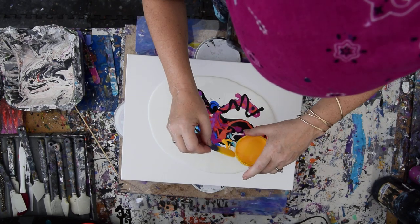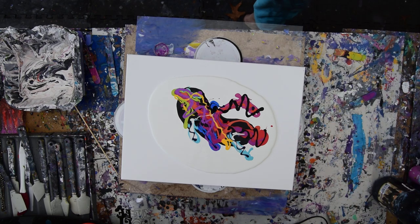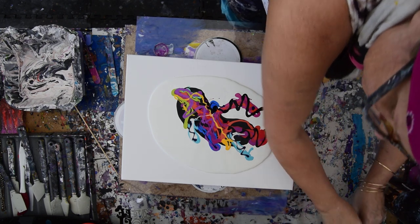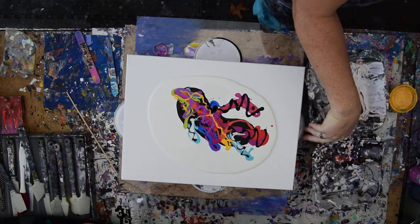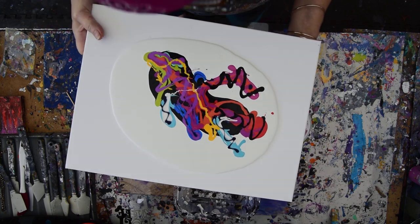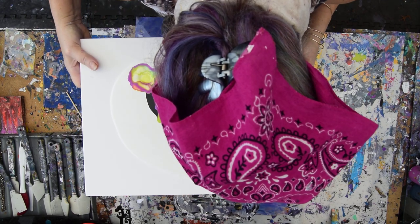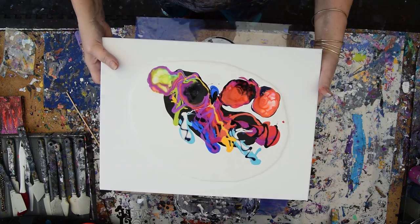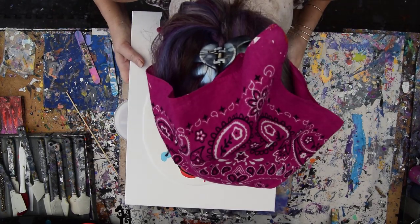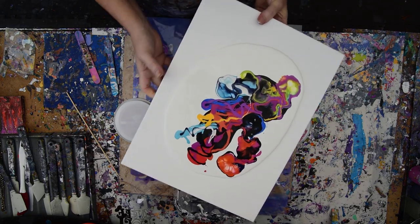Still didn't use any yellow. Hopefully the cell activator will help us out. I just really want to put a lid down to hold my box open. Now I'm going to blow into it. And you can see — so far so good. We'll see if we activate any cells. I've never known anything with Prussian Blue not to activate cells.